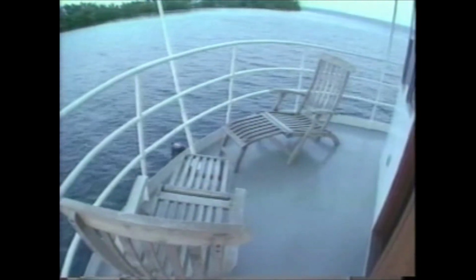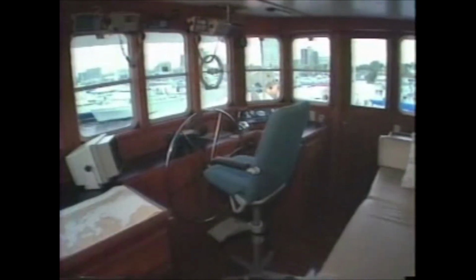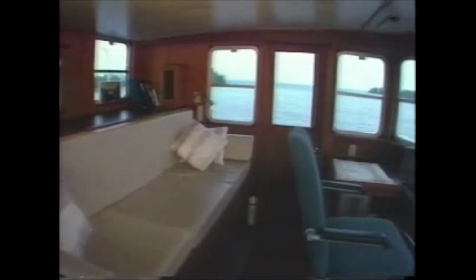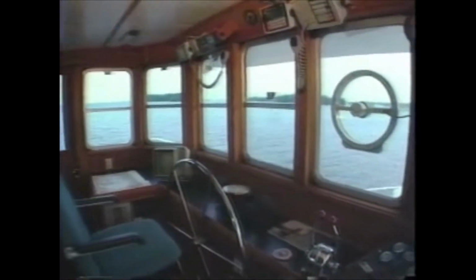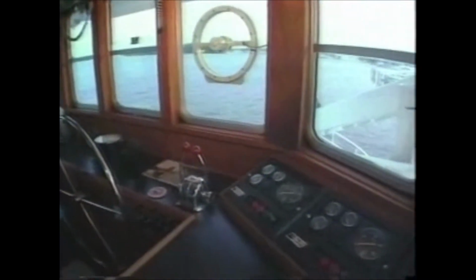The upper porch is a wonderful place to while away a lazy Sunday morning. The functional pilot house contains a sensible command center. Guests share the helmsman's view from the raised settee, long enough for the skipper or mate to stretch out on for an afternoon's nap. Climate controlled, out of the sun and weather, with visibility normally associated with exposed flybridges.